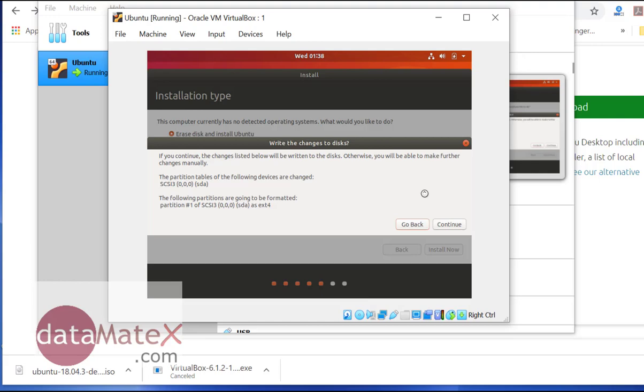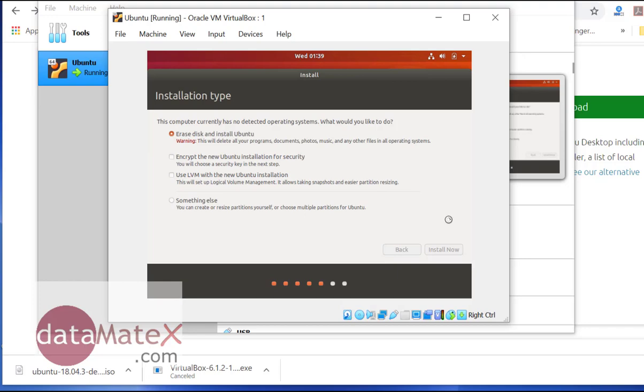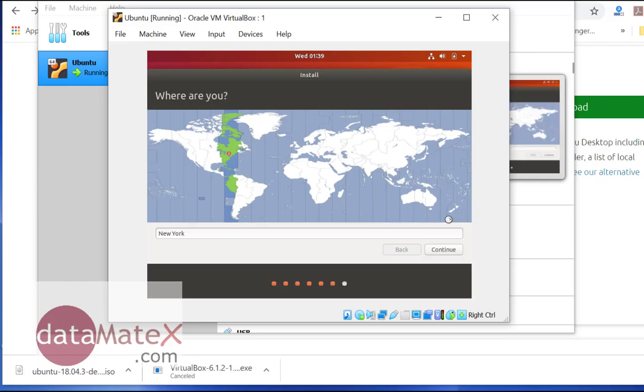You can leave the erase disk option, so it shouldn't harm. It's going to just use the VirtualBox, so it shouldn't harm your Windows machine. And for the time zone, select it depending on where you are.